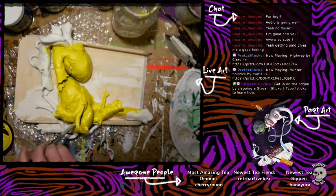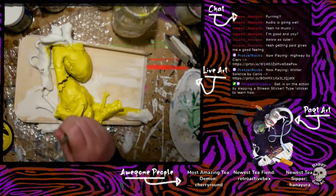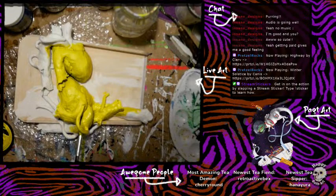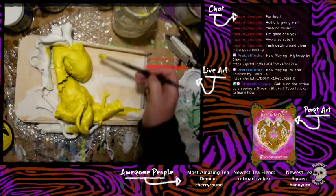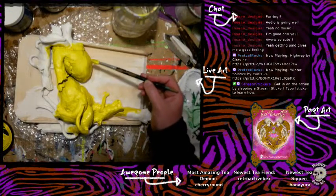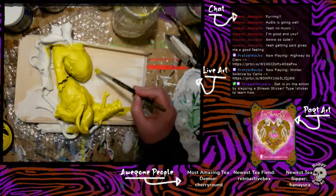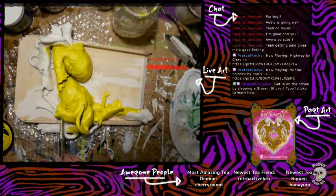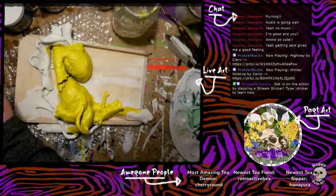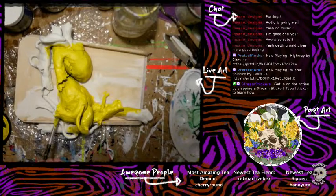Painting, like, 3D things is interesting. Mostly because, like, I don't have to envision what shading should be down here. Like, how this is a darker color than up here. I don't have to paint that. It's naturally there. Which is nice. I just have to make sure I get the colors right, honestly. Which is why we're going in with yellow first.